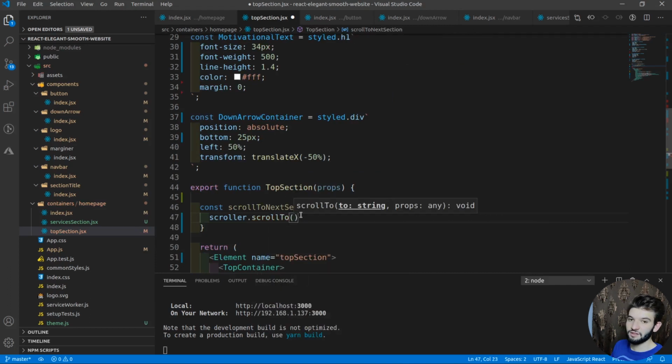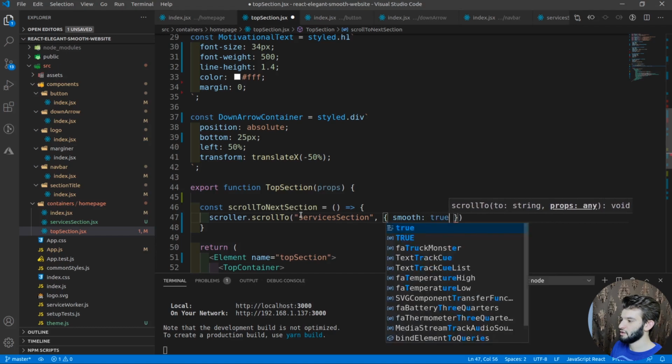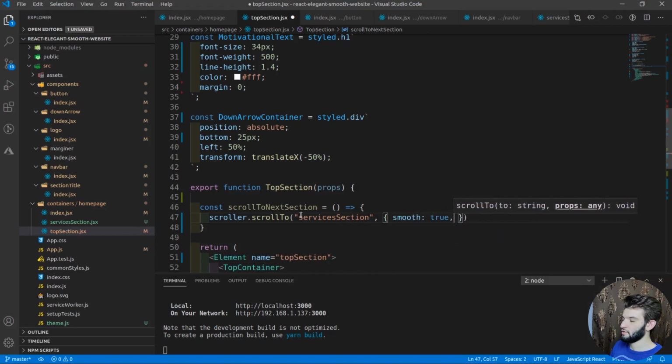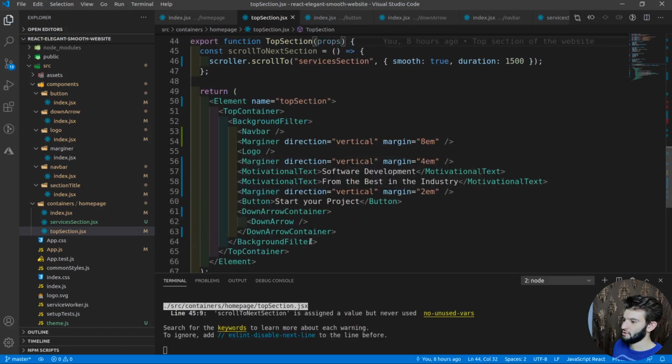And scrollTo takes a string as the first argument. So it takes the element name, and apparently has something like a services section. The other one actually takes parameters or an options object. So if you want to do smooth scrolling, you can set smooth to true. And if you want a duration, you can increase the duration, but I would like to make it 1500, which means a second and a half to scroll from one section to another. So it's a pretty good effect to have for smooth scrolling.